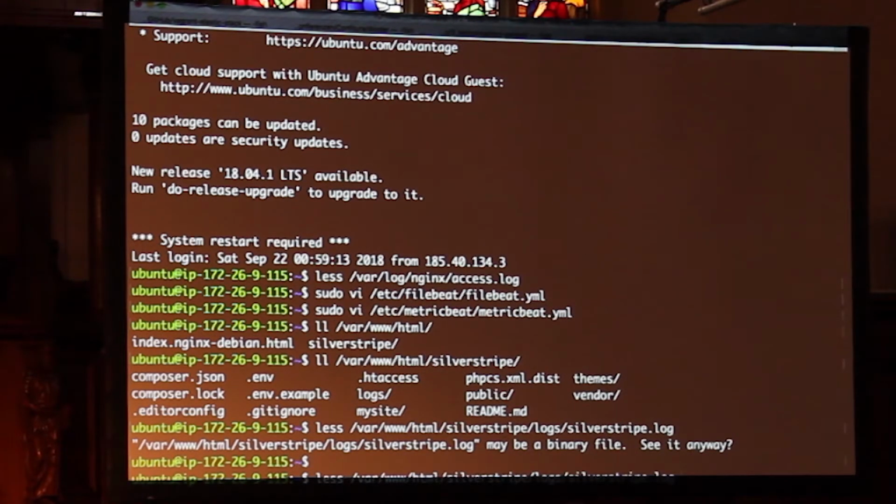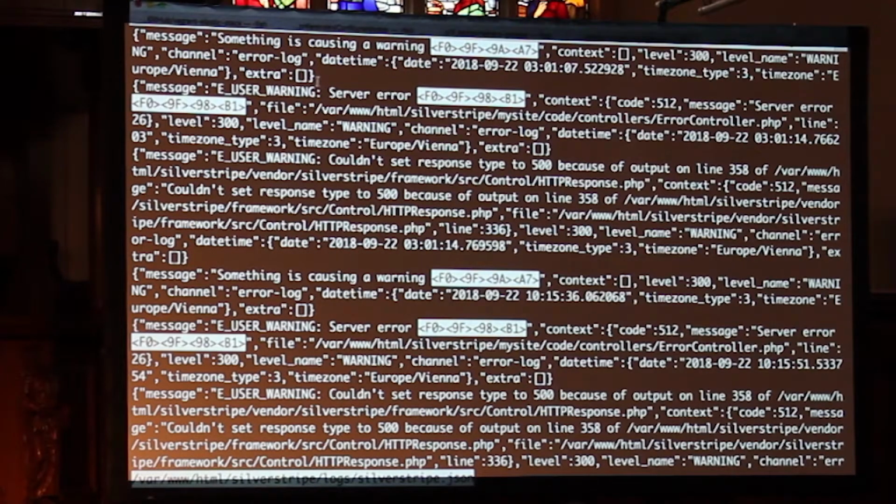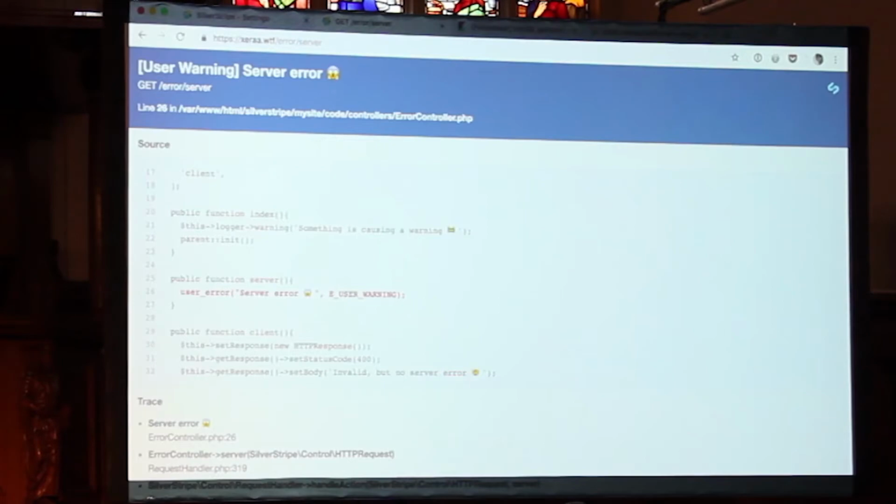What we do instead is we're kind of cheating. Luckily, Monolog can write out structured logs as well. So I'm just writing out JSON here. You can see I have just one object for every message. And then you don't need to do any parsing, since Elasticsearch is storing JSON as well. My Filebeat can just take the JSON file and store it into Elasticsearch directly, and then we can work with that. So let's take a look at what we have here.